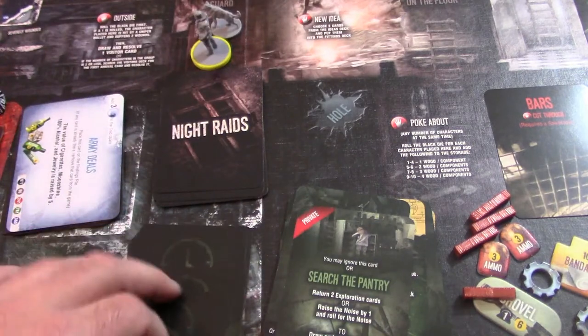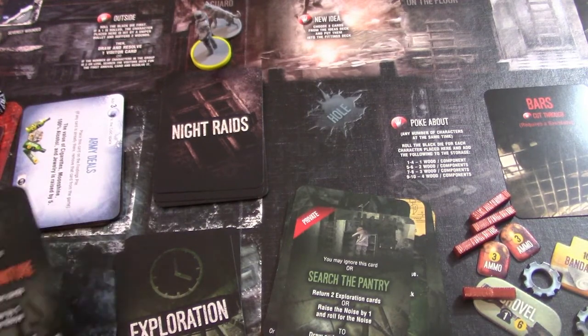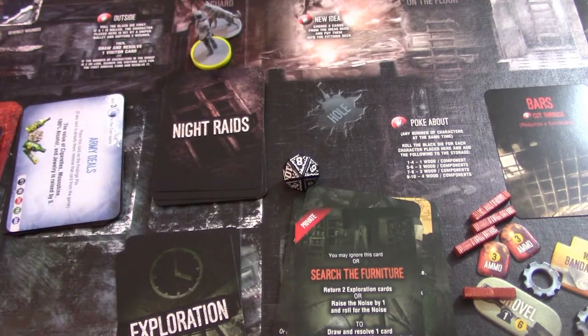What are we down to? I think I'm going to return two cards because I'm tired of rolling noise. So we return two cards. We're going to search for furniture now. But I have to roll a D10 for our misery. I rolled an 8. So we actually get our misery token back because we had gotten rid of it. But we get it back now.